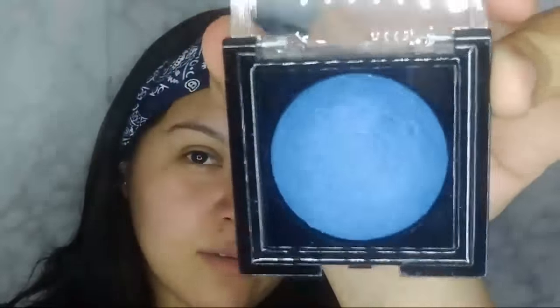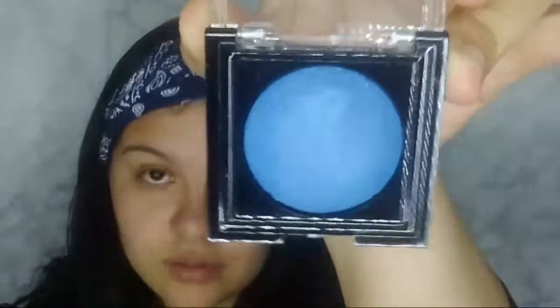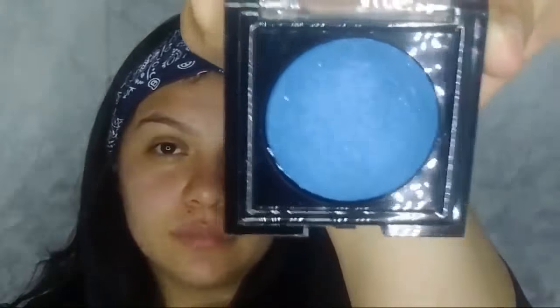This is the last of the baked eyeshadow wet-dry powders. To me this was like a sapphire blue, which is gorgeous. Here is the blue — I know it looks kind of purple, but it's not, it's a blue. Very, very pretty — you can see it has a little bit of shimmer. This is number 20. I wish they had the names on the back. I'm also going to see if I can depot these, but since they come pretty chunky and thick I don't know what palette I would use.